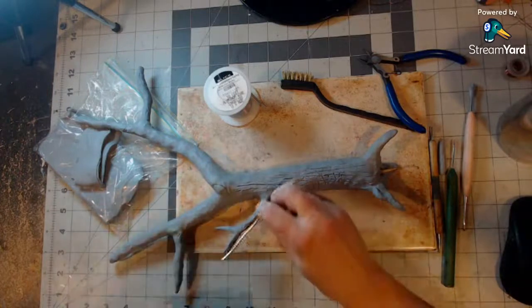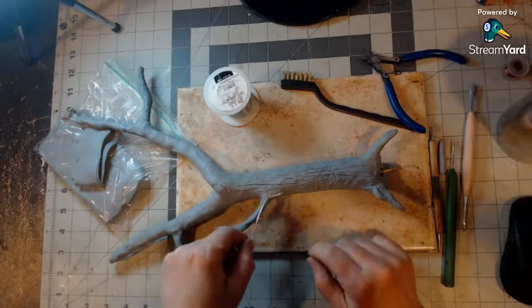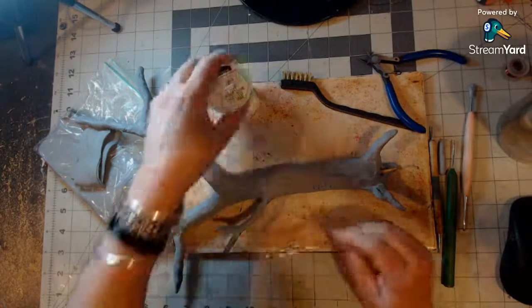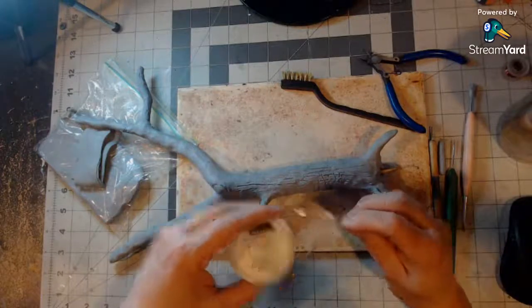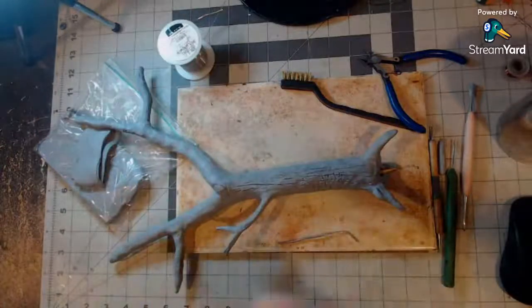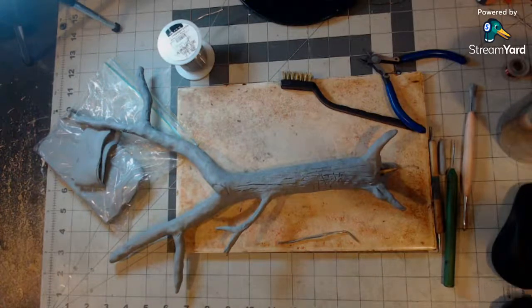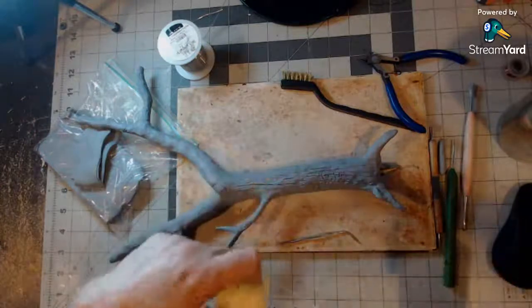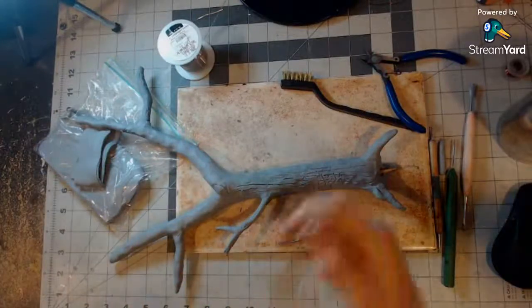Okay, so this, like I said, is bothering me. It's just too thick. This is the part I'm going to be putting into the tree. And if I put another piece of this armature wire on here, again, we're going to get too thick. So I have wire all over the place in various degrees of thickness. It doesn't have to be, where is something I could use? Can I use this? All right, you know what? We're just going to use this. This is just some cloth covered wire, which works very well too.